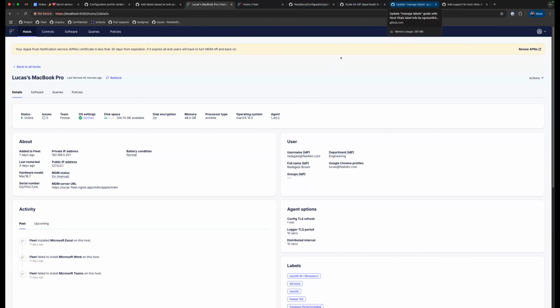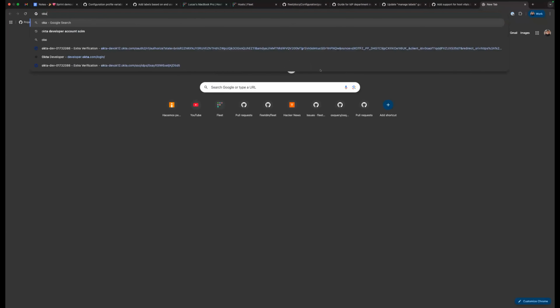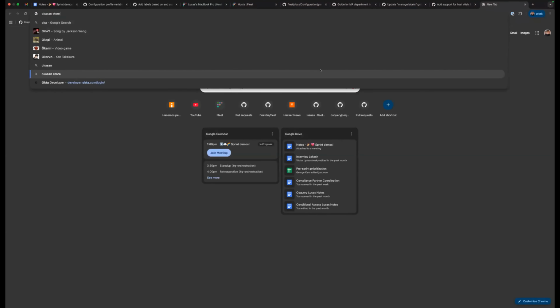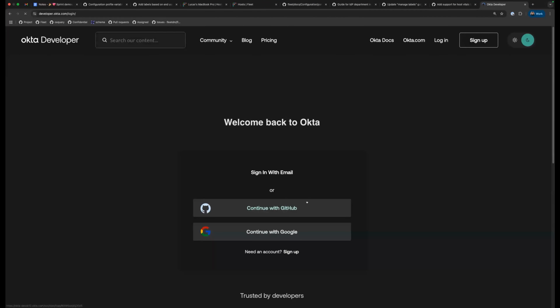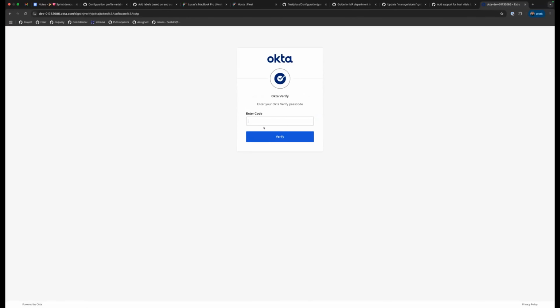So let me just, I may have to log in again, but bear with me. And then we're going to demo first like standard behavior where I change the department of a user, and that gets updated.